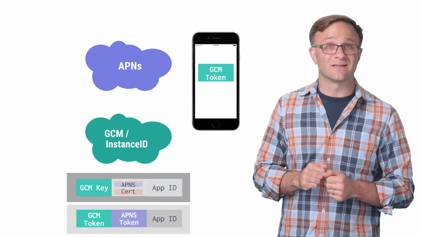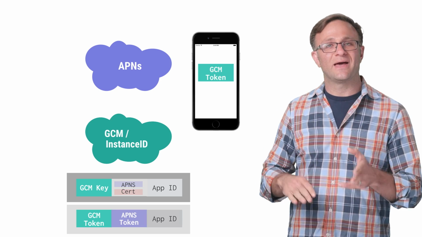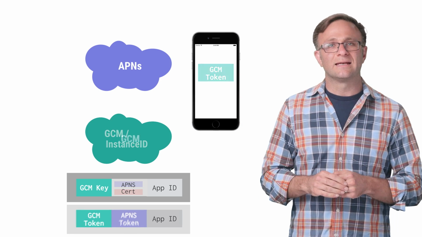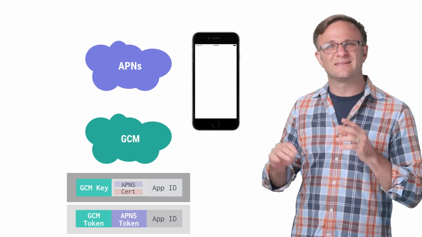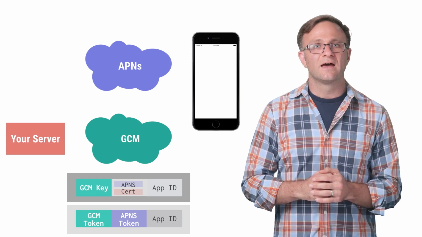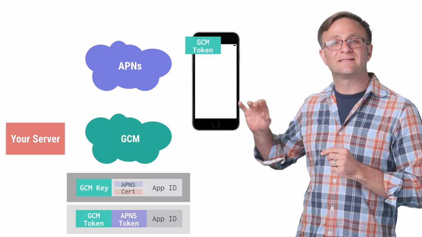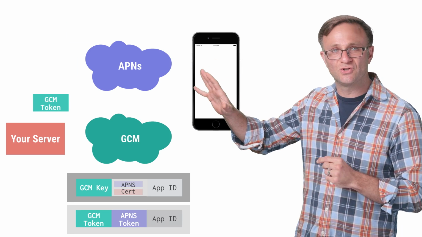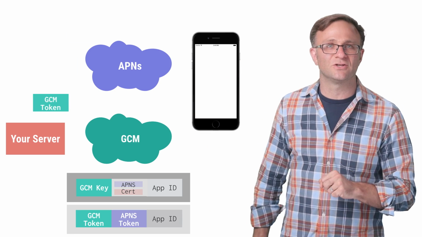Okay, so registration's done. Let's see what happens when we now want to go ahead and send a notification. Now, in our scenario, let's assume you want to ping this individual device and you have a little bit of code on your server to do it. For that to work, the user's client will now need to send back this registration token to your server. How you do that is kind of up to you.